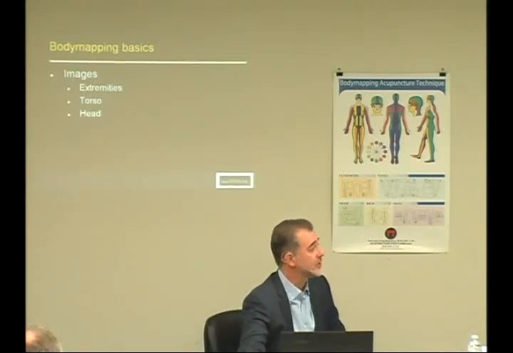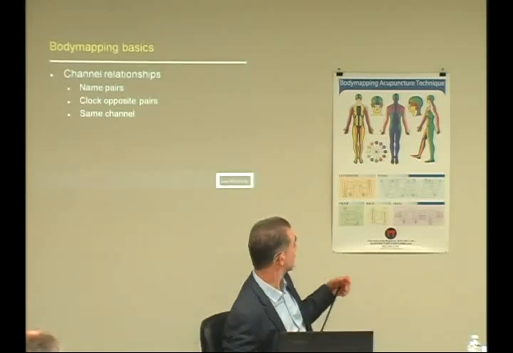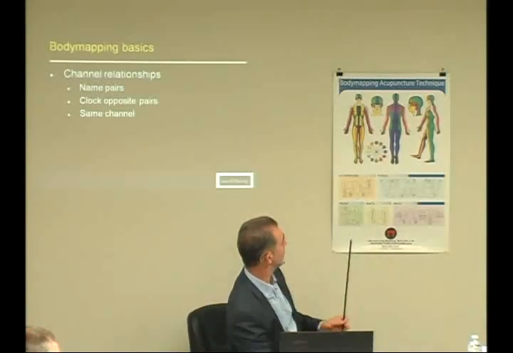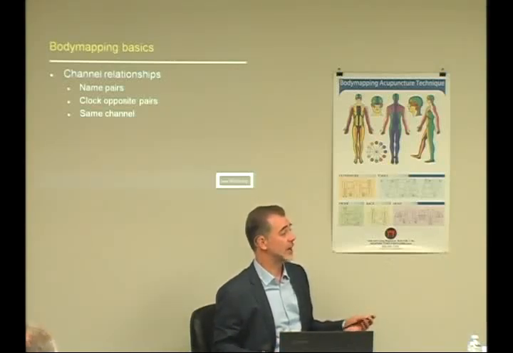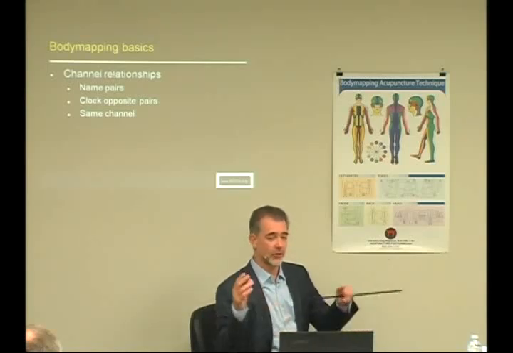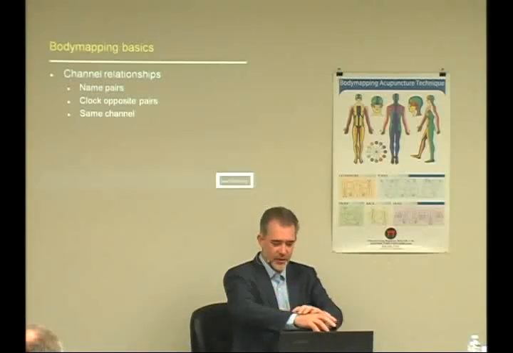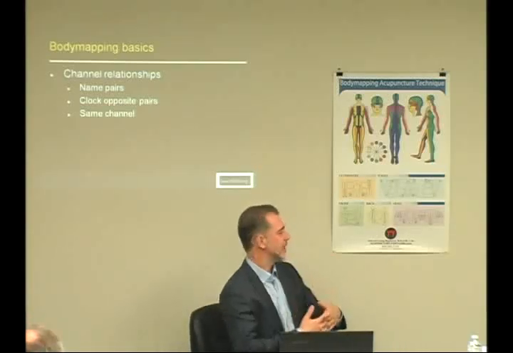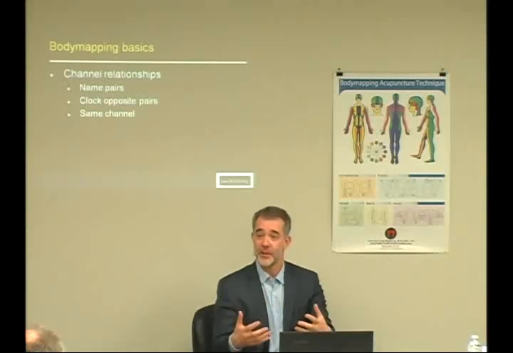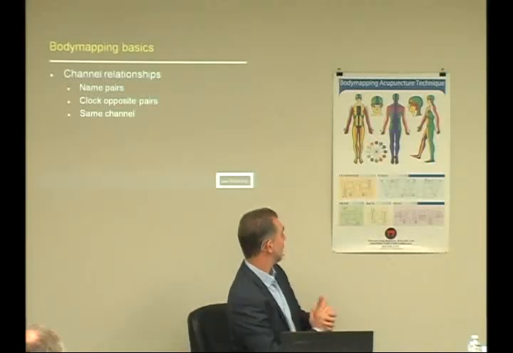Using those three basic images, we use three basic channel relationships. The first is the name pairs. For those who haven't been out of school in a while, those Chinese names—Yang Ming, Tai Yin, Tai Yang, Xiao Yin, Xiao Yang—those name pairs are relating the hand and the foot of the name. So Yang Ming arm and Yang Ming leg treat each other; Tai Yang arm and Tai Yang leg treat each other. The nice thing is they're very anatomical, almost lined up exactly with where the anatomy relates.